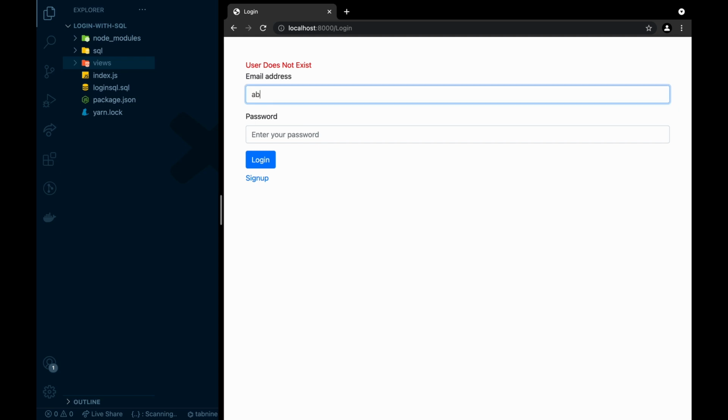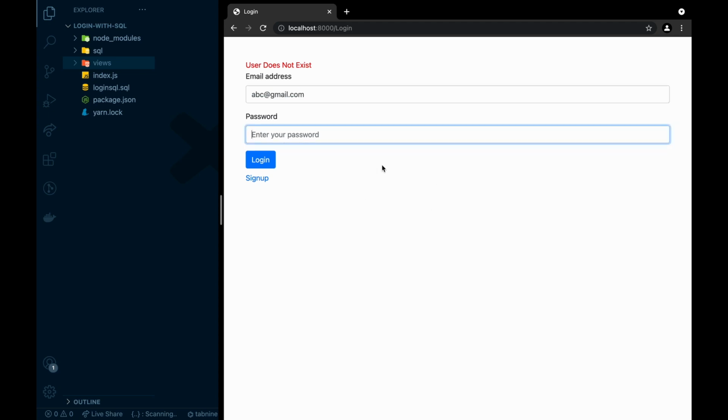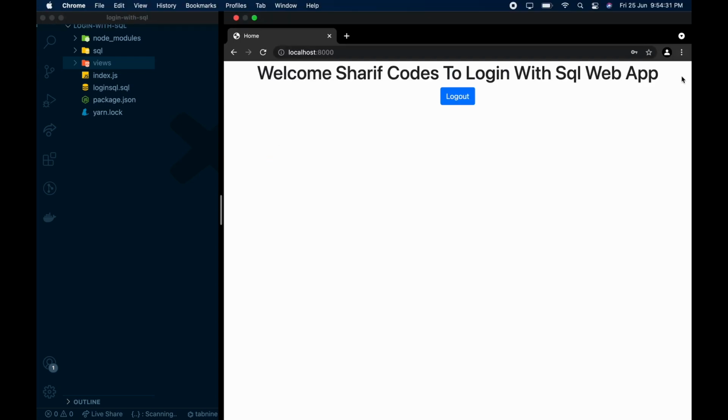So we put the right email, gmail.com, and in the password section we're just going to put an incorrect password. As you can see, credentials are invalid. So now let's just log in. 1 2 3 4 5 6, and we logged in.